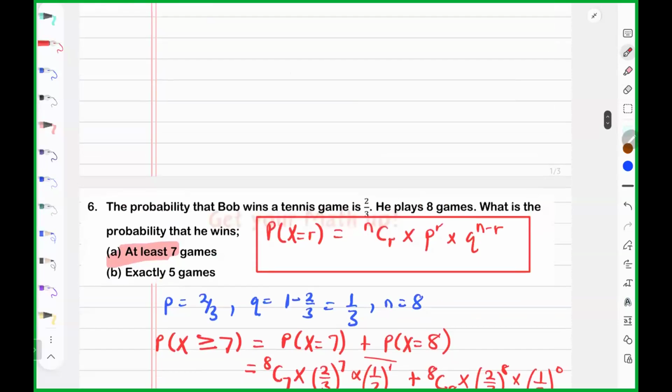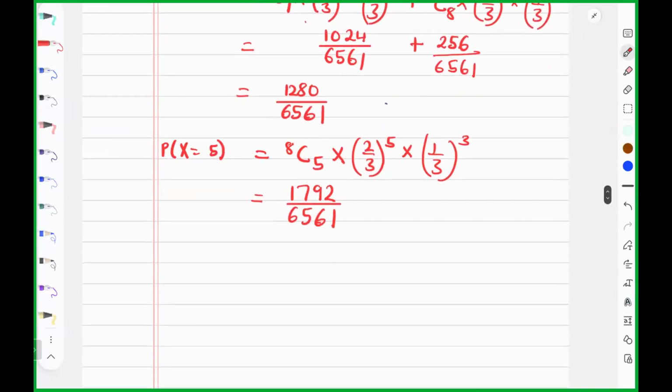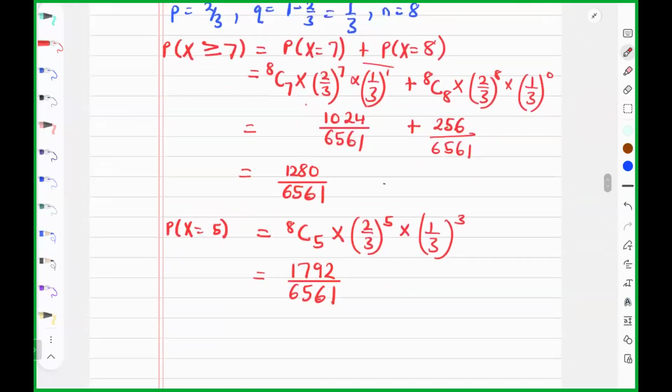Yes. So if these distributions were more than 20 or equal to 20, we would have used normal approximation to the binomial. But since they are just 8, we use the binomial. It's a binomial distribution, so that's how we go about it.